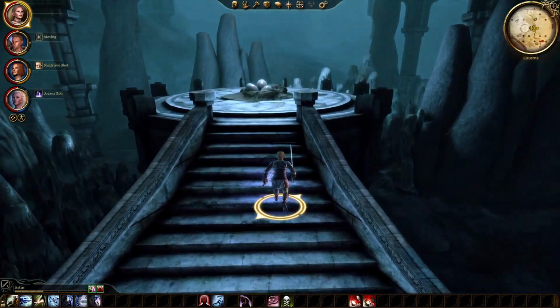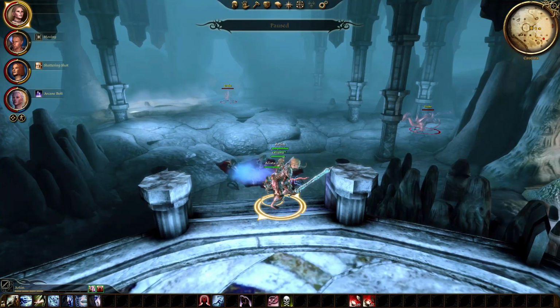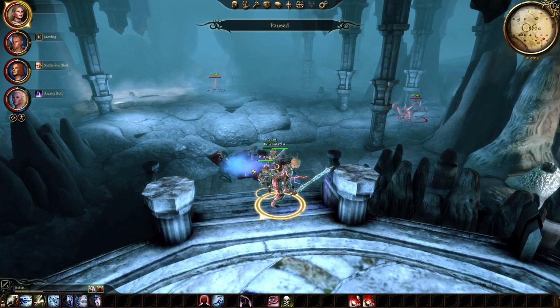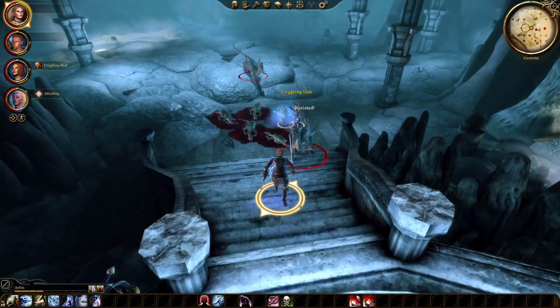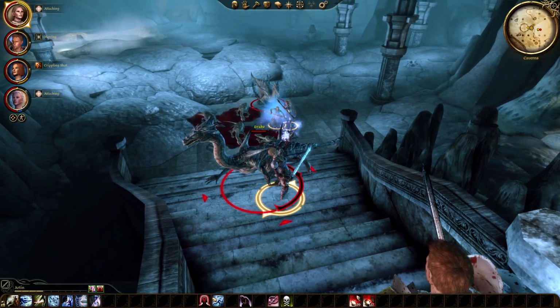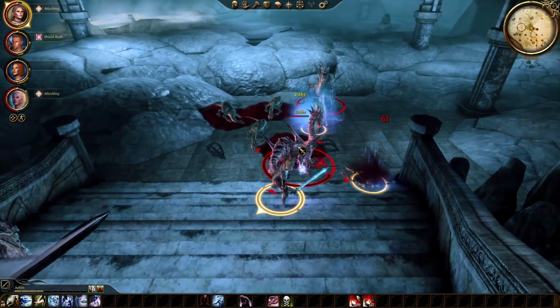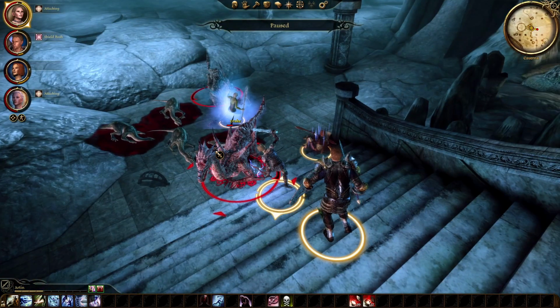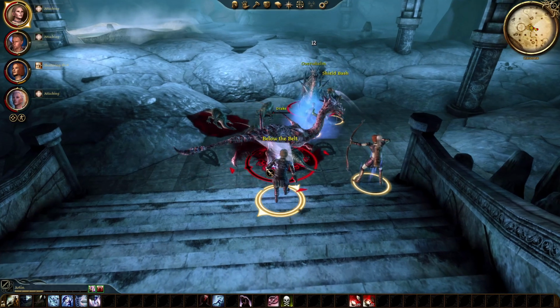What is up here? Look out. Oh. Okay, I see 2 drakes. I could have sworn there was like 4 or 5 in this room. I have really made this room out to be way more dangerous in my head. Like, I'm telling you, I was convinced. Like 5 drakes.